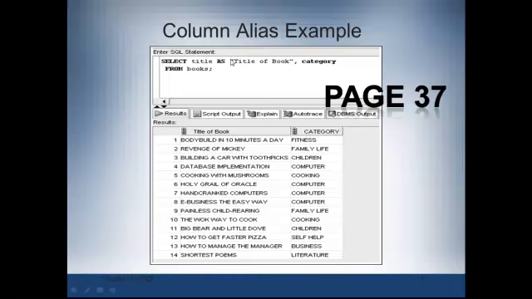See, here is your column alias within quotation marks. And here's that keyword as. Here's the column heading in the display. Notice there is no column alias for the category field. So the category field column heading in the output display is category in all uppercase. So the results of the column alias is here.